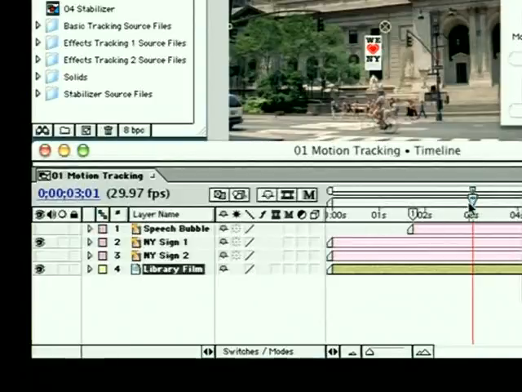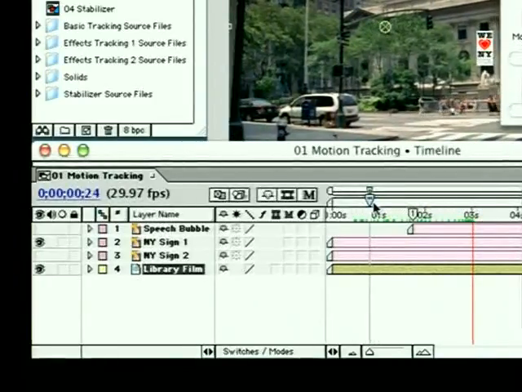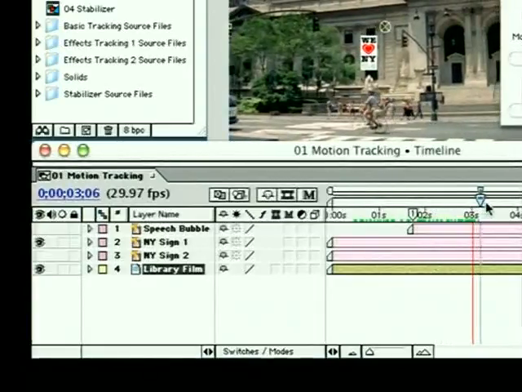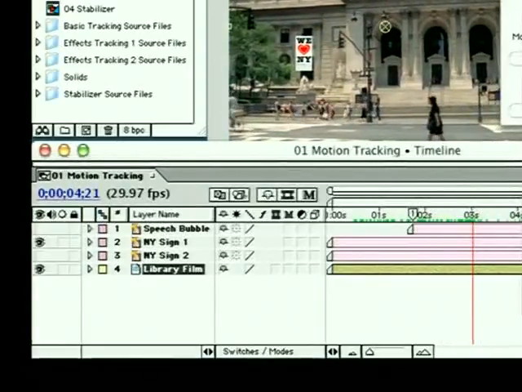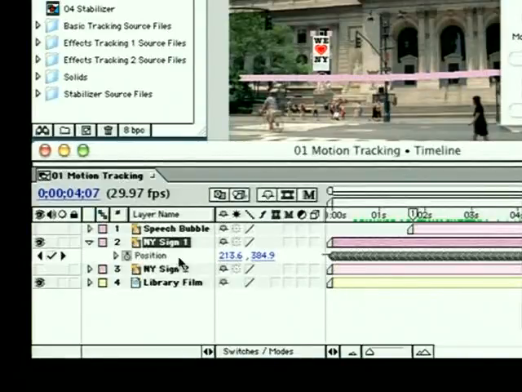Now, if you pick up the current time indicator here and scrub back and forth, you'll see that the sign has been motion tracked beautifully to the position of our lion. Very easy. And you can double check it just by selecting the layer and hitting the P key, and you can see all the position keyframes that were generated by clicking the apply button inside the motion tracking controls window. So that's where the information is taken from the motion track and applied to whichever layer we selected as a target.